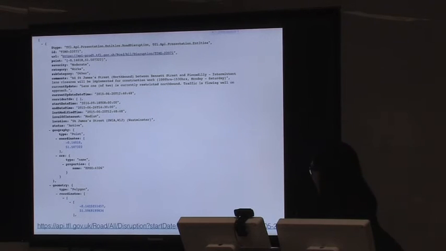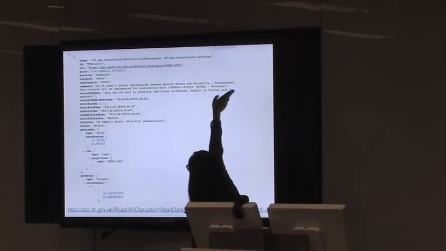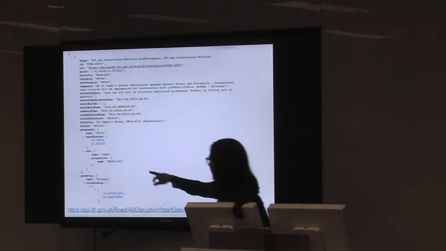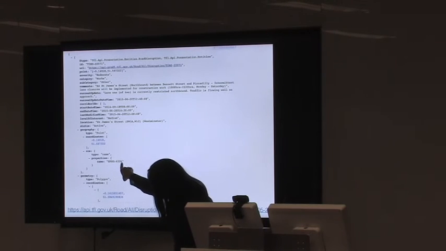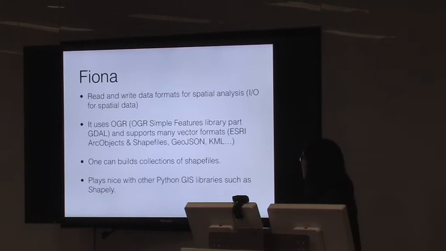This is how the API looks in the browser. You can find this type of comment, like at St. James Street between such and such, and lots of metadata. So if you want to do lots of text analysis as well, there you go. Lots of fun. And here you can find the EPSG 4326 that I told you about, and then coordinates. So you can find all the forms.